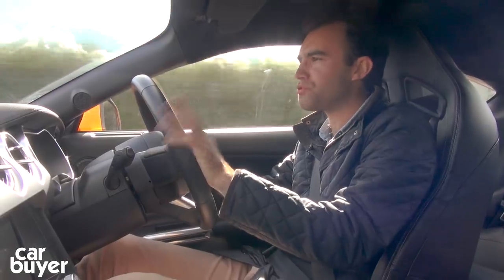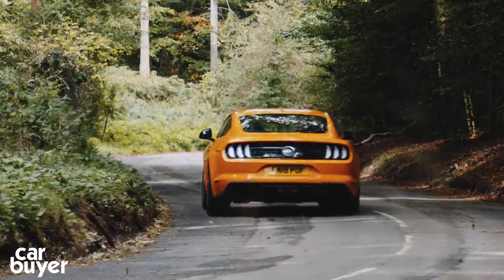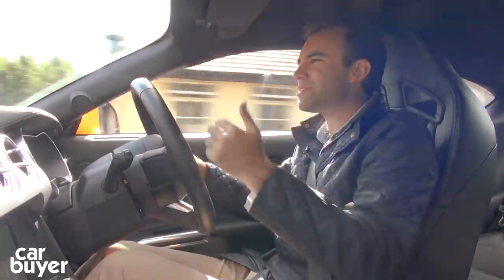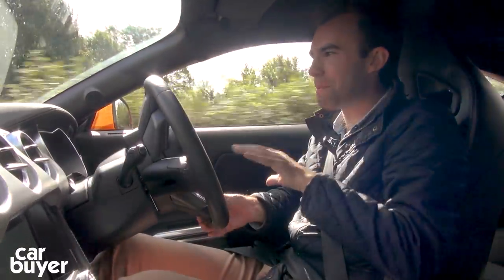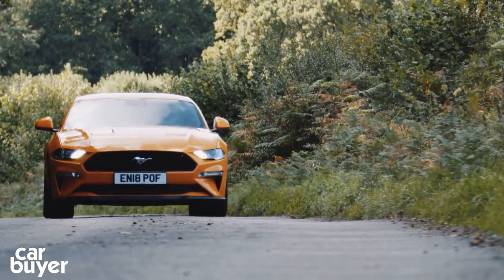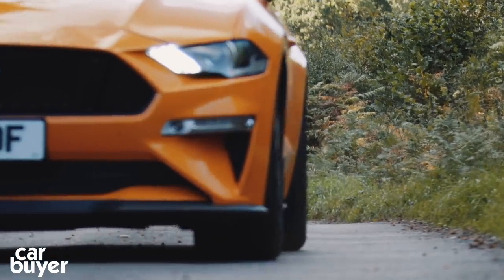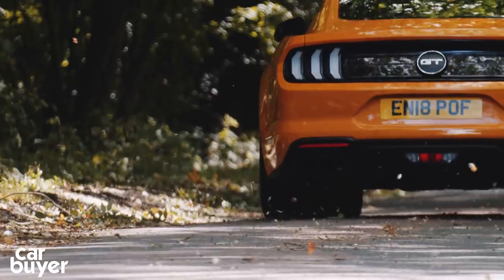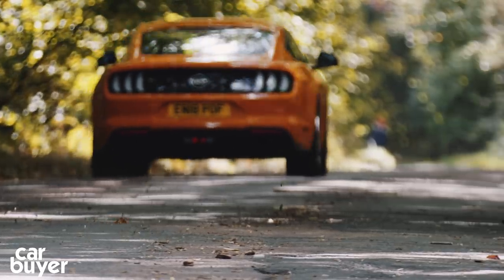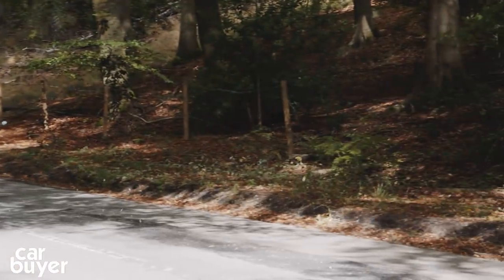Ford have tried to improve ride quality by tweaking the suspension, and yes, you can feel it — it feels a little more sophisticated. However, it still doesn't feel as good as something like an Audi S5. The front and rear suspension don't tend to work particularly well together — the best way I can describe it is like an old dog that's become immobile; it feels like the Mustang is dragging its rear wheels over bumps. It's better than before, but still some way off an Audi S5. Ultimately though, if you've got your heart set on a Mustang, nothing from Europe will come close in terms of image, power, and character. Thank the good lord the Mustang exists.